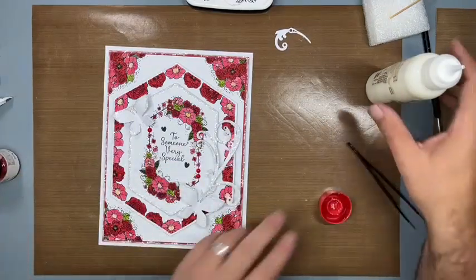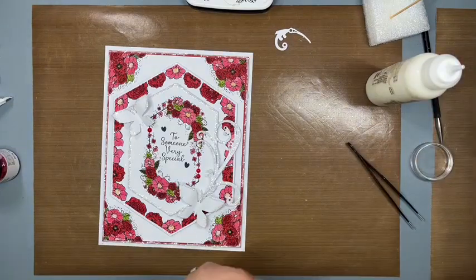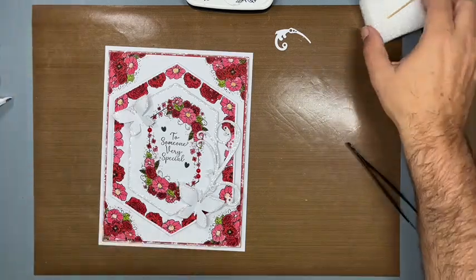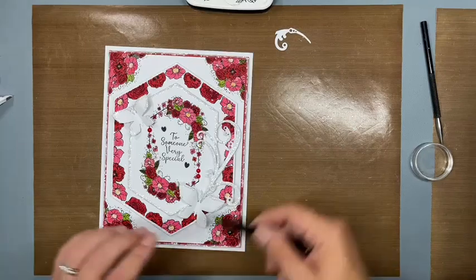I know we've taken an hour and a half or so, but I have shown you from start to finish. If you were making this yourself, you would definitely be quicker than I've just been, because you would have all your bits ready to go. So let's just bring that in and show you how beautiful this card is.